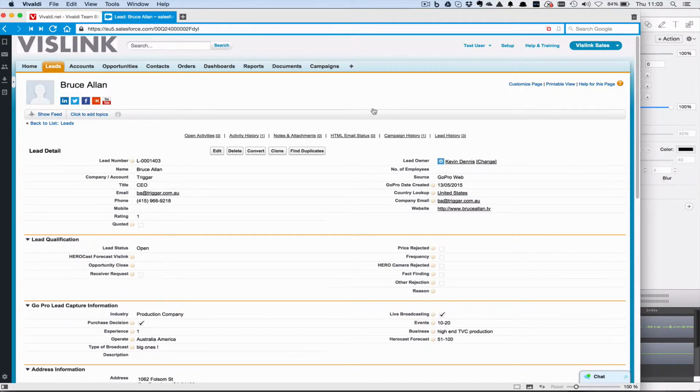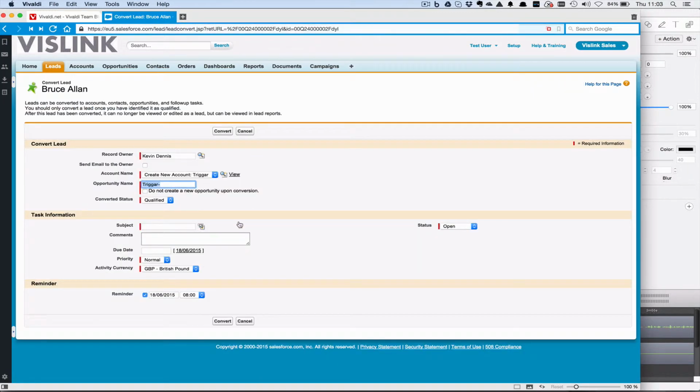Quick discussion about opportunities. In this particular case, let's say we've been through the process with this guy and we decide that there's a potential opportunity here. This is the point at which we use the convert button, and what this will do is create a new account if the account doesn't exist. It will search in our accounts list, and I have what I think is a complete list of the accounts from the AX system. So if it finds an existing account, it will try and match it up. It will give you the option to create a new account, or you may add to an existing account. For example, if you've got an opportunity with ABC, you can add it to the existing ABC account.